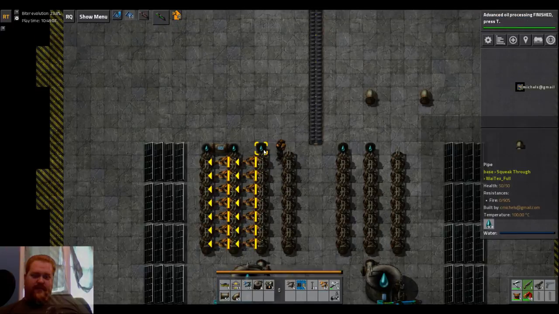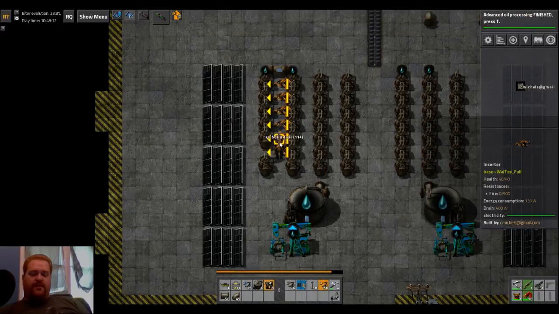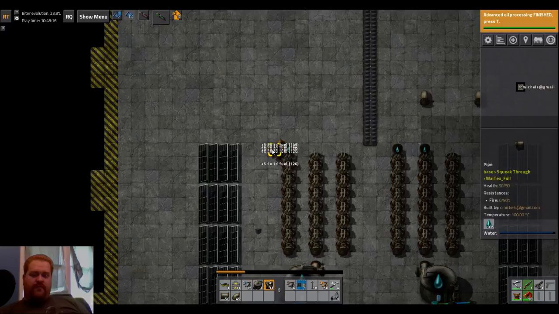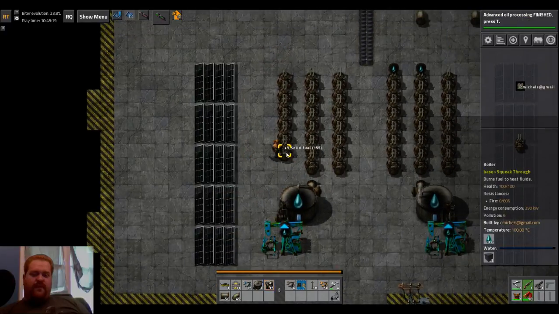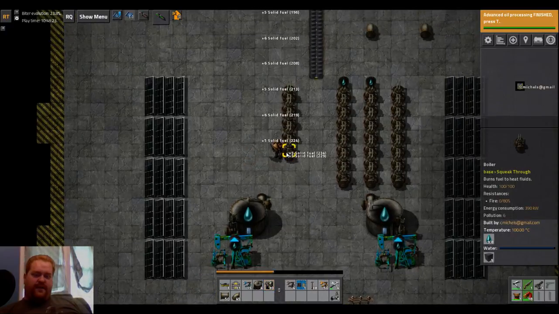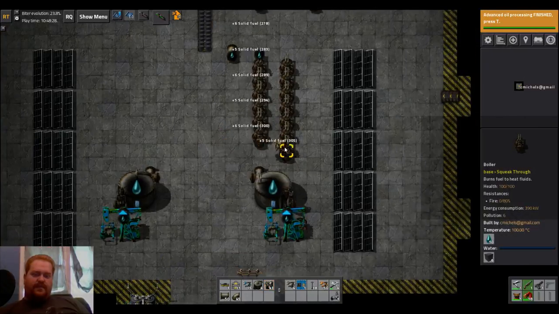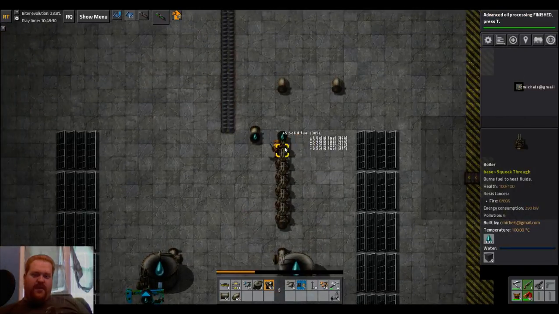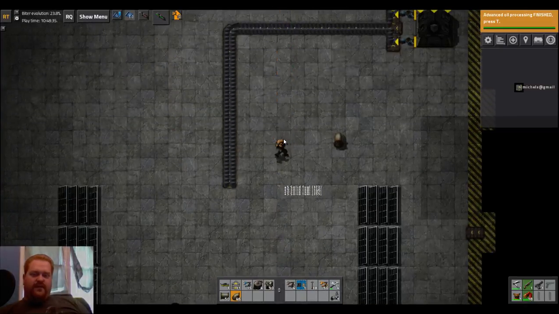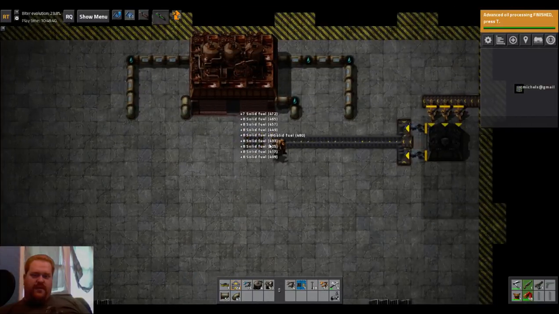But this time, since the power up there is reorganized, we can just set these straight up in two. And I think what I'm going to do is I'm going to split off the solid fuel here and send it down each line. And we're going to have 2 lines of solid fuel instead of just the one. Okay. So this comes up.